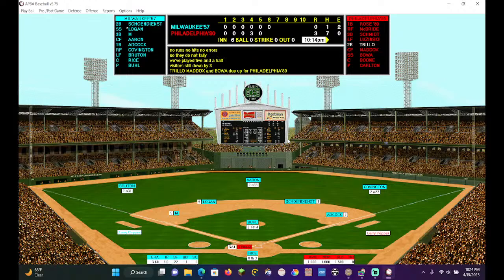Trio, Maddox, and Boa due up for locals. Okay, here's Trio to lead it off. Right-hander. A very steady hitter. Bew focuses in on the target. The offering from Bew. Upstairs with a fast one. Trio doesn't offer. And Bew gets the call. He's out on strikes. 1 down.